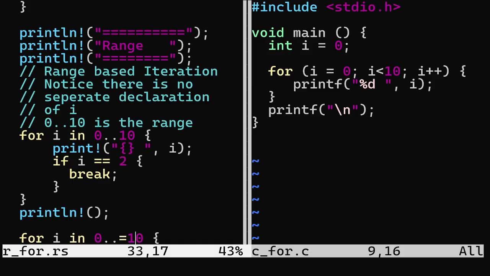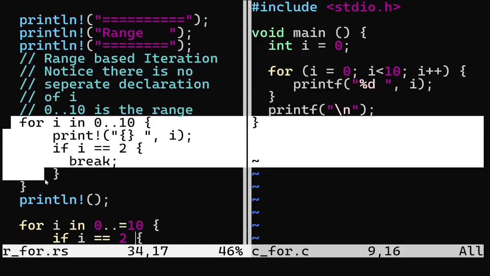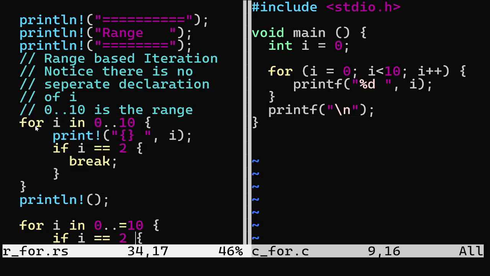The next one is range based iteration. In this case it's the same for loop, where for i, again the variable name, and then the in keyword. Here this is the range. The range is from 0 to 10, with 0 included but 10 excluded, and then it prints the value of i.